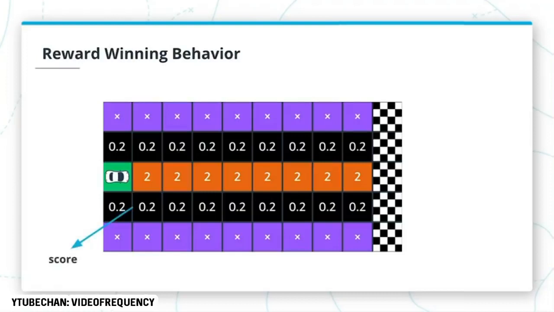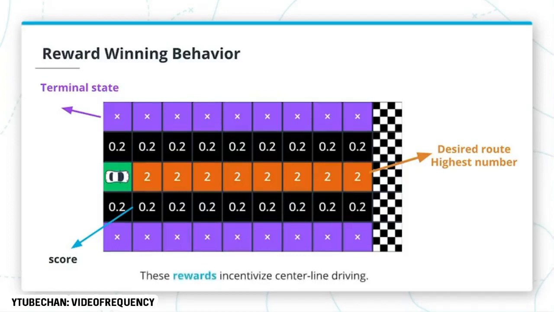Each state is assigned a score by your reward function. You incentivize behavior that supports your car's goal of completing fast laps by giving the highest numbers to the parts of the track you want it to drive on. The squares containing X's are the track edges and defined as terminal states, which tell your car it has gone off track. The reward function is actual code you'll write to help your agent determine if the action it just took was good or bad, and how good or bad it was. This reward function is incentivizing centerline driving.